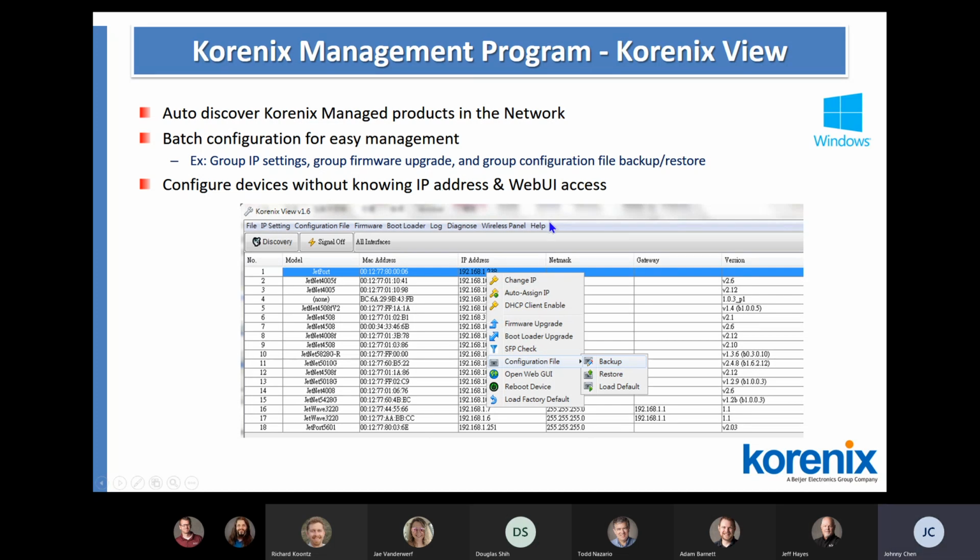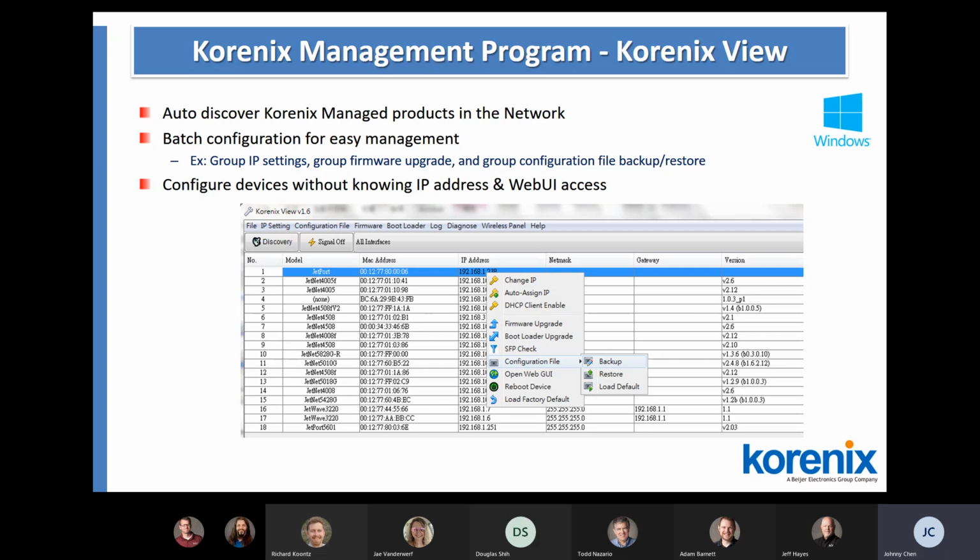This is our management program, the Cornix View. The Cornix View helps you discover the Cornix managed products in the network in layer 2. And the advantage of the Cornix View is that it could do batch configuration for easy management.